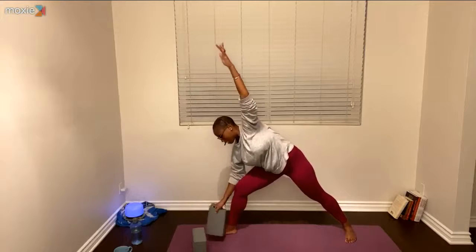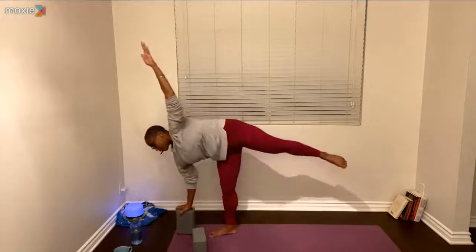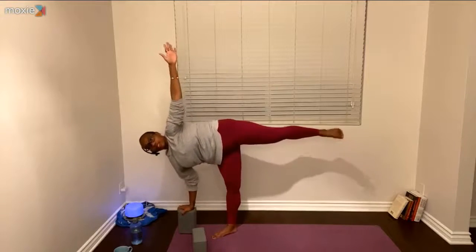Let's inhale and begin to send our hips back as we turn ourselves. Exhaling, resting that arm onto that front knee, coming into extended side angle pose. And remember here, if it's within your practice or if you'd like to expand today, send your hips up, coming in to the half moon pose.